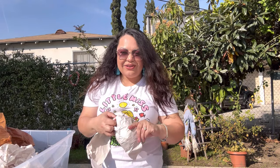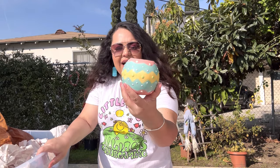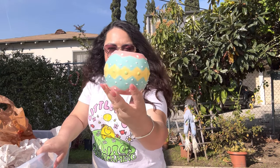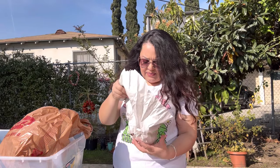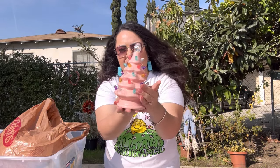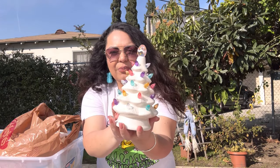These are my Easter egg mugs — so cute! They're TransPac, I got these at Ross last year. I believe they were like five dollars. Then here's another tree — look, this is the pink tree! See how gorgeous they are with the eggs on top. I did take the batteries out of this one. So I got three trees — this is the white one. They had three colors available. They also had a bigger style but I got the smaller one. For ten dollars, that is an amazing deal!